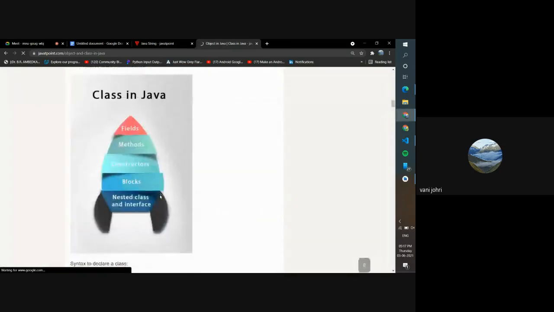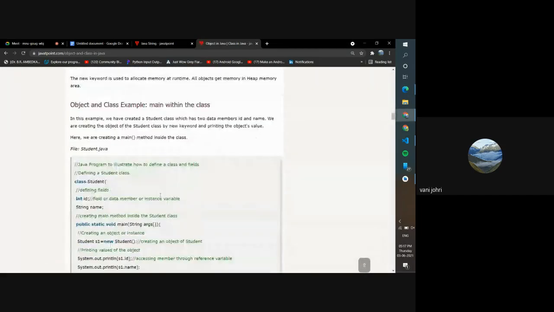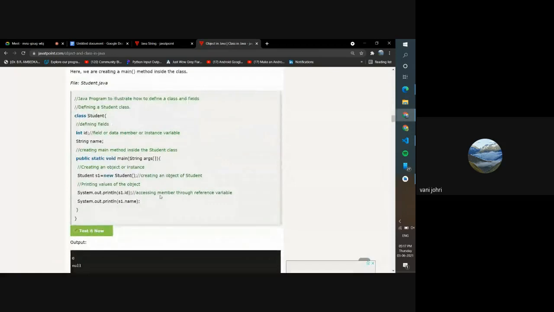You can just get a code over here, so you guys can see this code. They had this class Student, and then they had this variable over here, which was a global variable, as it is not inside the method, it's outside the method, so it can be used anywhere in the program.